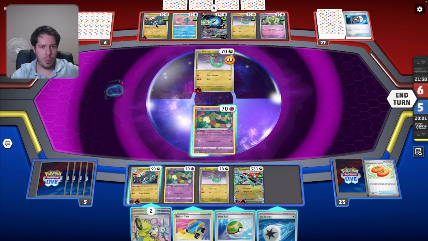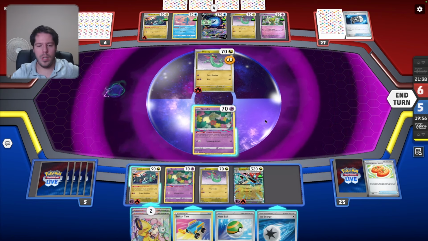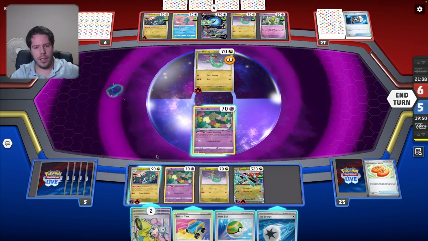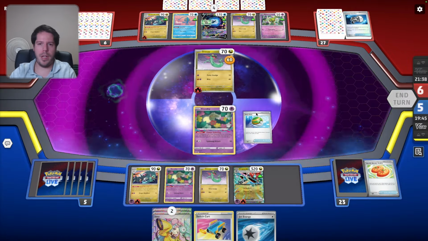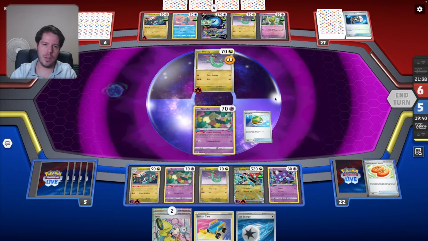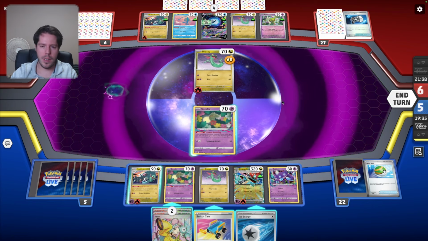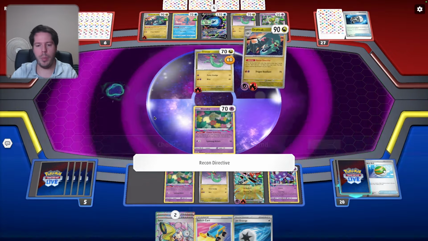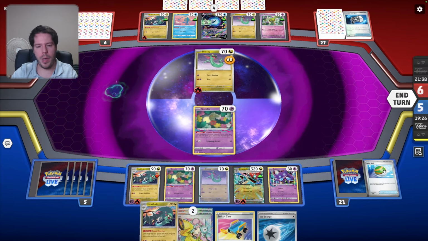Now, I do have a 3-prize turn knocking out Drakloak, 1 damage counter here, 5 here, so that's really cool to have. As long as I find Boss or the Prime Catcher. And then I'm going to establish the Sableye, just to have that threat available, because then I could potentially knock out this and this, which would also be pretty good. Although the Phantom Dive play is way better. So, Boss or the other thing, the Prime Catcher.